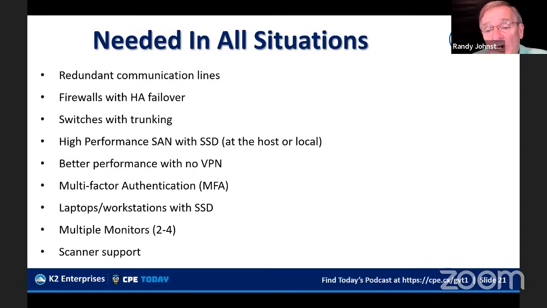Next, in your firewalls, we typically like to have a pair of firewalls installed and each of the firewalls hooked to each of the redundant communication lines. And the idea here is if a communication line fails or a firewall fails, they can just fail over and run with only one communication line or one firewall. That's called high availability or high availability failover.